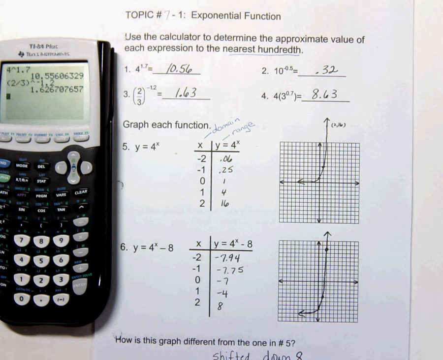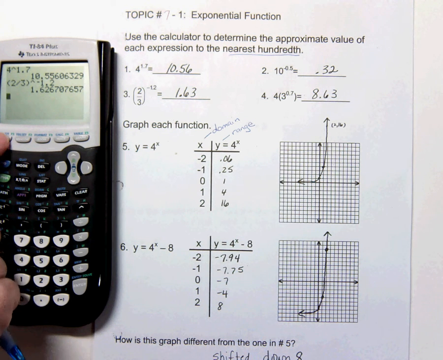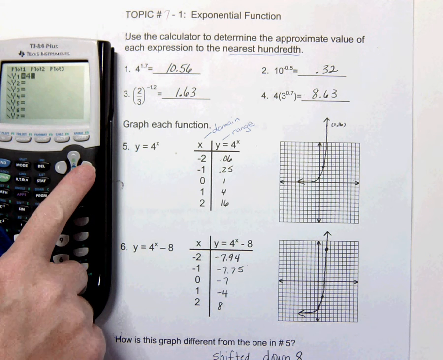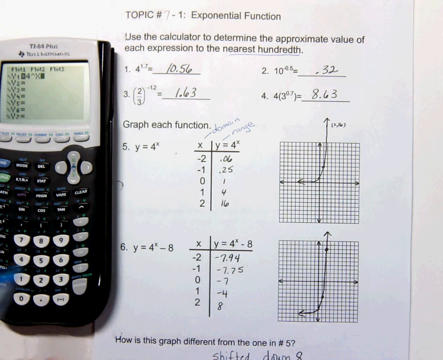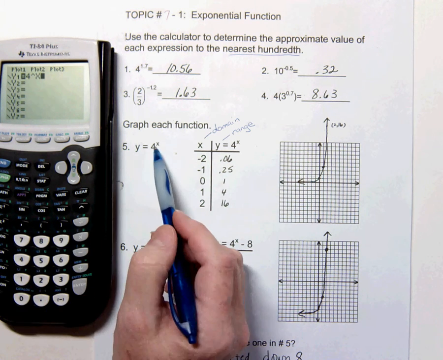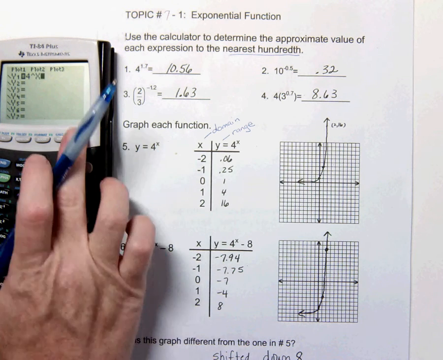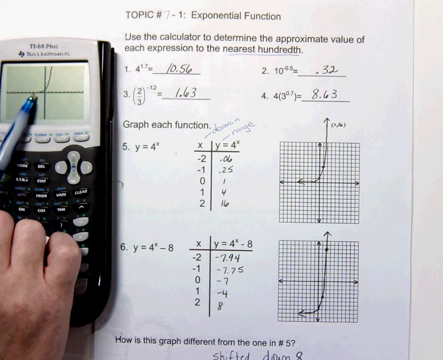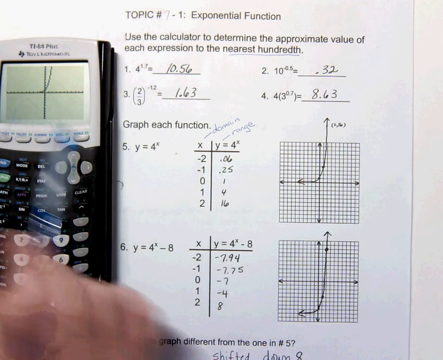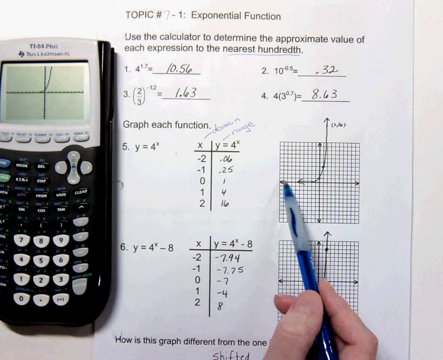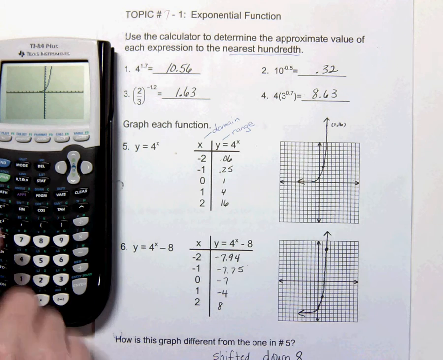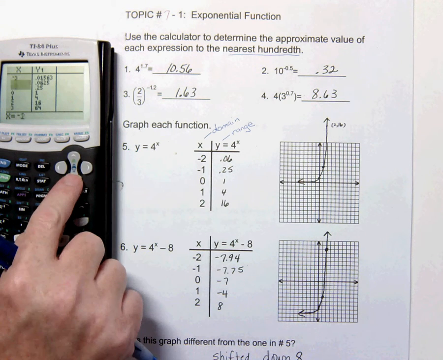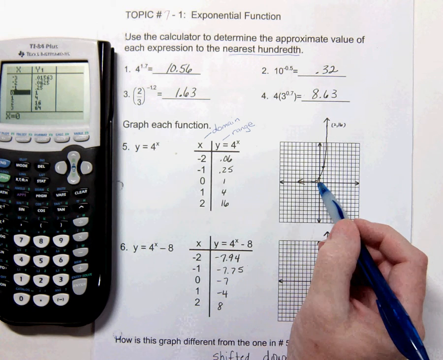Okay, look at y equals 4 to the x. Go to your y equal button and put in 4 raised to the power of x. So use this little symbol here when you're trying to put an exponent. So let's look at the graph of this. You're actually never reaching 0, so your graph will really never touch the x-axis. But you do want a couple of points. 2 or 3 is best, although when you go to your table to get your points, let's look at our positive numbers, starting with 0.